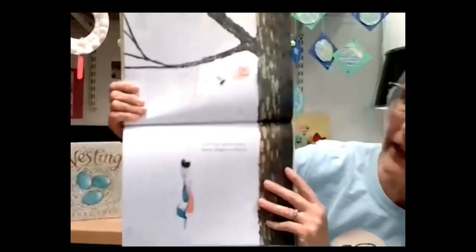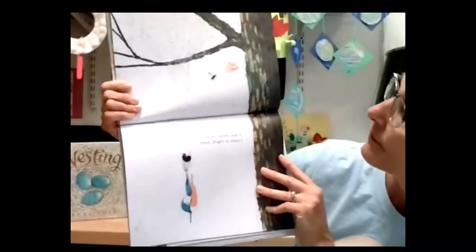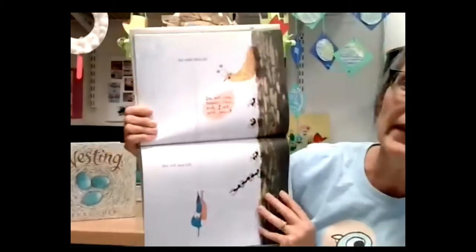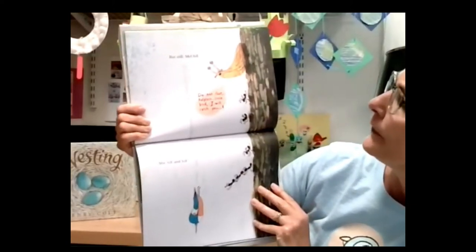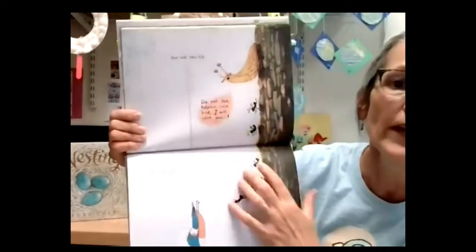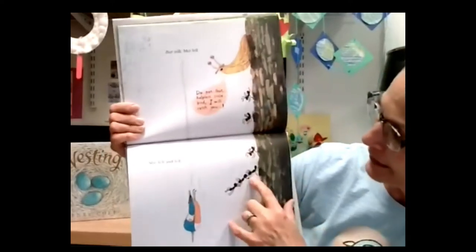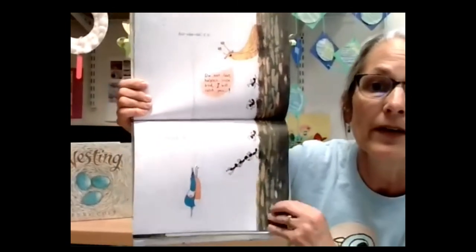Even the spider lent a hand. Well, actually, 8 hands. And we kept on going. But still, Mel fell. "Do not fear, helpless little bird. I will catch you." Oh, the snail. The snail tried to catch her, but you know, snails are slow, aren't they? And she fell and she fell. And here come the ants. And they're even trying to make an ant chain to reach out and grab her.